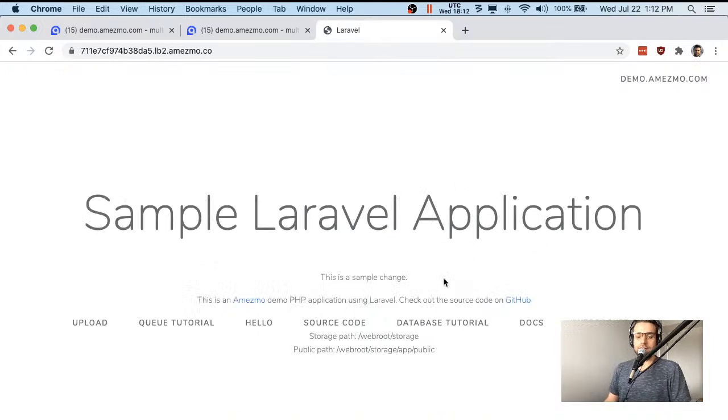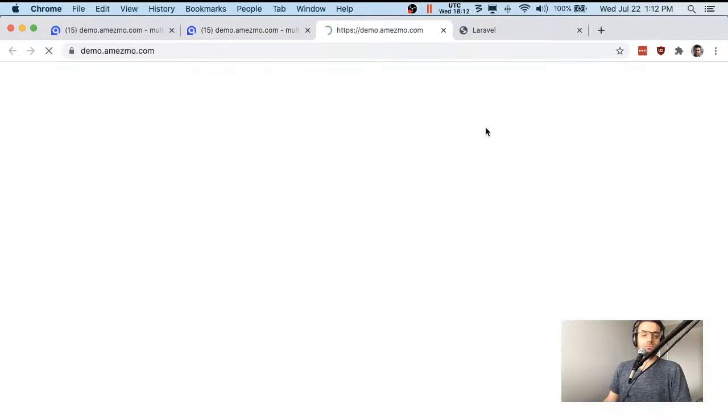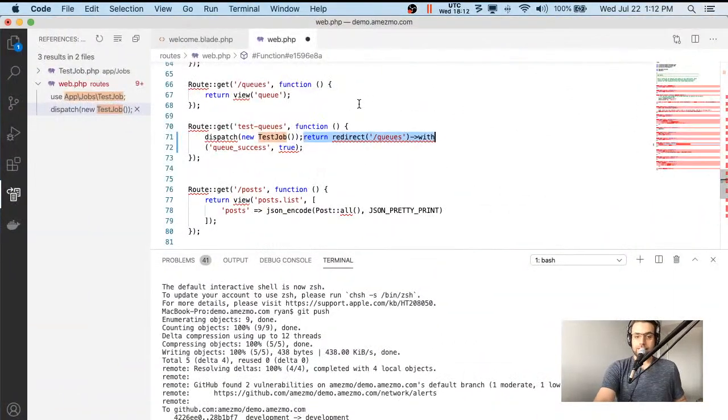So this change isn't that obvious, but if we look, this is a sample change. And if we look at demo.amezmo.com, we'll see that they are actually different. So let's go into the code then. Let's edit something.